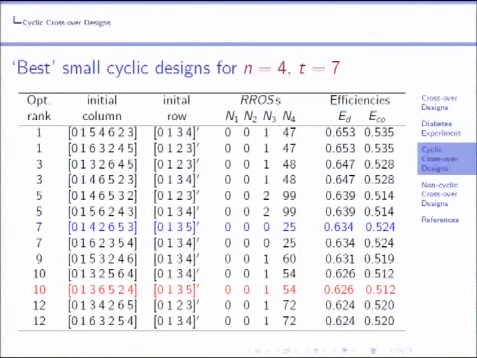In fact, they all seem to come in pairs. I can't work out why they come in pairs. They are definitely not isomorphic, but they come in pairs with regards to the efficiencies, which I think is quite interesting, but I can't explain. Design 10, which I've coloured in, is the Russell design. So that's quite good as well.